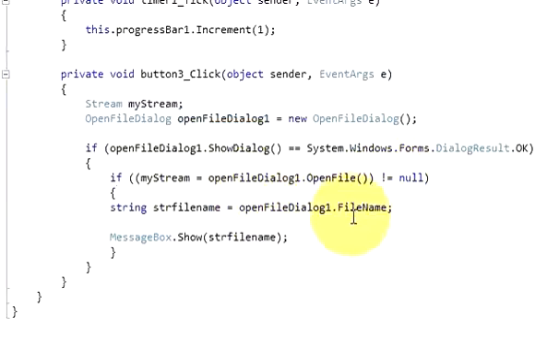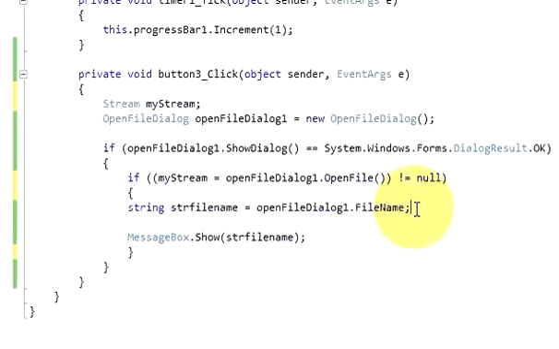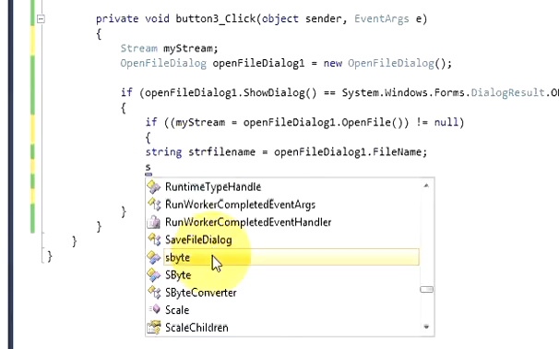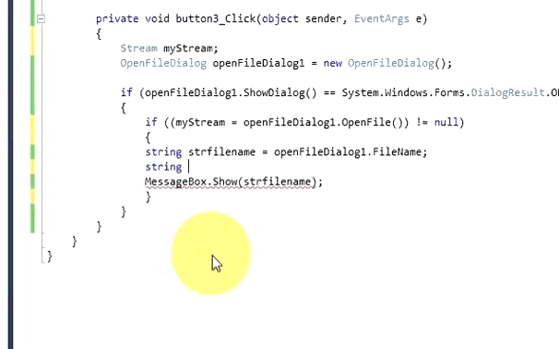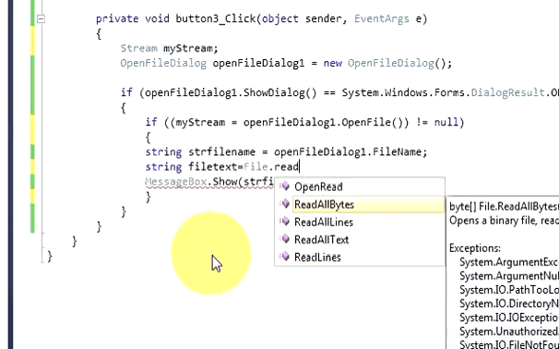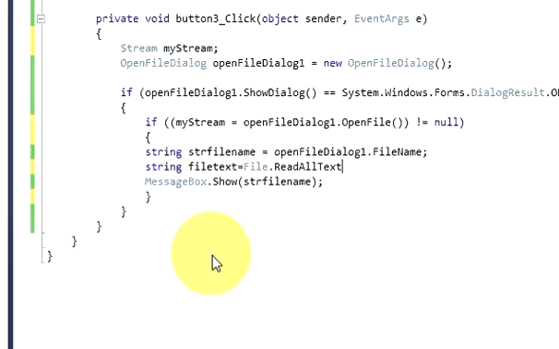Then what we are going to do is we are writing this, copying the path of your file into a string, and then in the next line declare a new string, this is fileText variable is equal to File dot ReadAllText bracket and bracket closed, and in the bracket we will pass the path of our file.